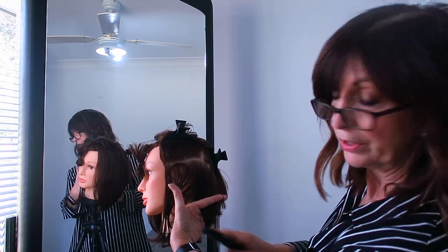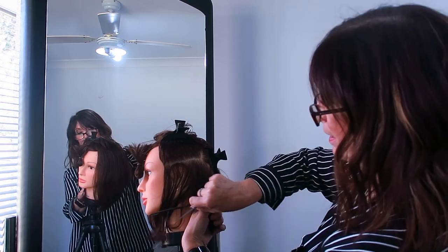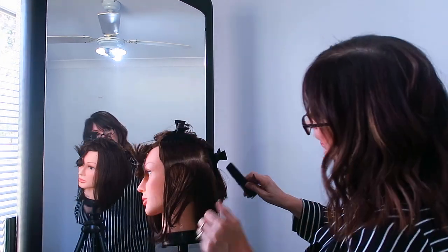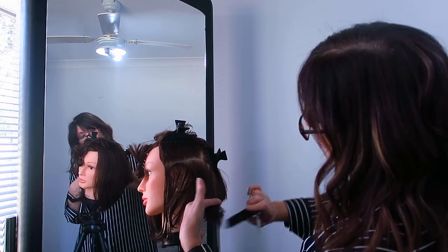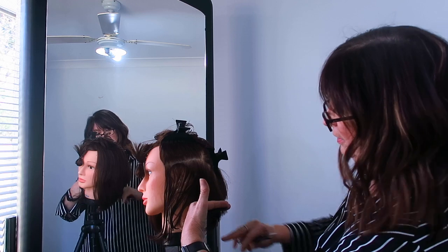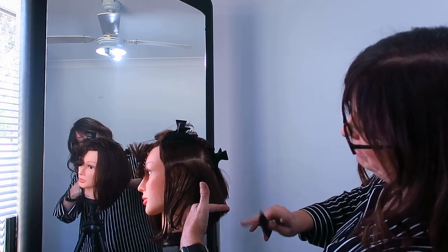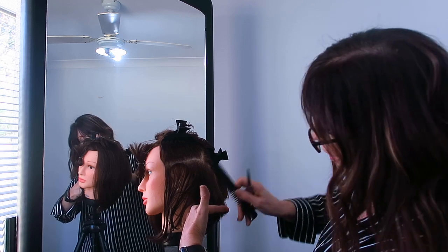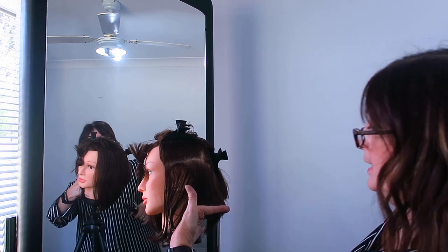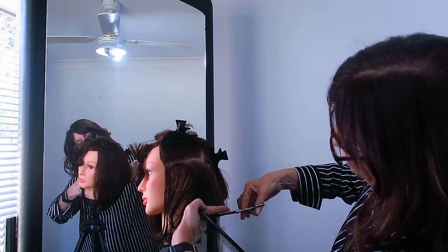You're going to create a new line just at the front here, which will be the length from the chin. And what I do, like I said before, I put my finger at the back to stabilize my hand, just to pull the hair out slightly. By pulling the hair out slightly, you are going to have a bit of a graduation, but we can go back in and trim it after. So, if you can see that there, short point, create a new short point here, and cut straight across.